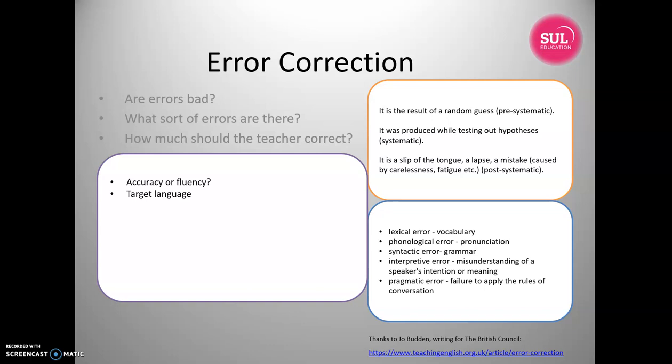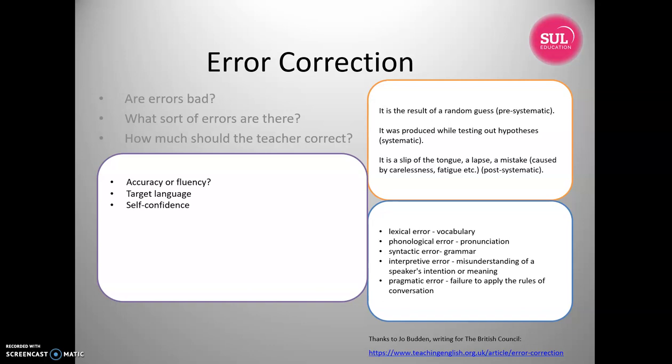After a role play, consider correcting only the target language, the language that you're choosing to focus upon. If your aim was for the students to exchange opinions, agree and disagree, teach the phrases they need to do this, and then only correct errors they make with these specific phrases. If they use different phrases from the one that you've taught, which work just as well, then praise them and record the new phrases on the whiteboard.